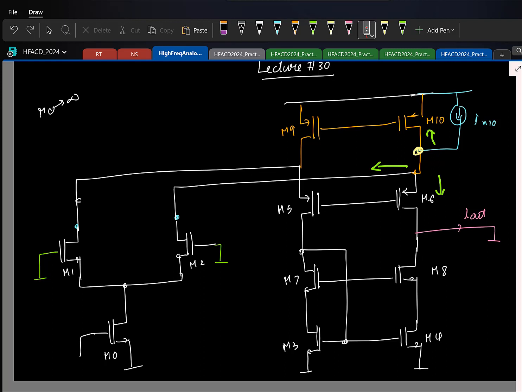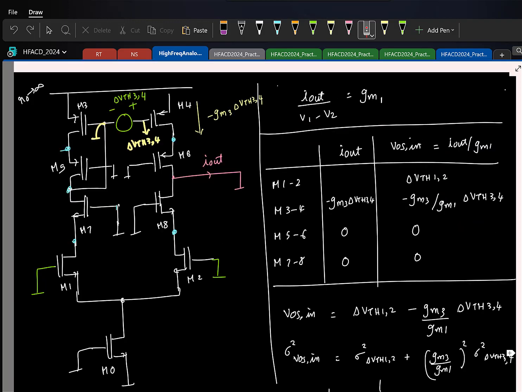But what is the advantage with folded cascode? Yeah, higher swings. So particularly if I look at the minimum output we can have here, what is the minimum the output can swing to? Overdrive of these two. At the max it's VDD minus 2 overdrive, right? Whereas if you look at the telescopic cascode, this is the output. What is the minimum it can swing to? It's 3 overdrive. So with respect to the output swings, it is good.